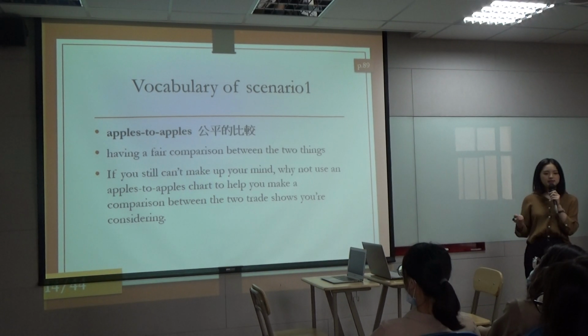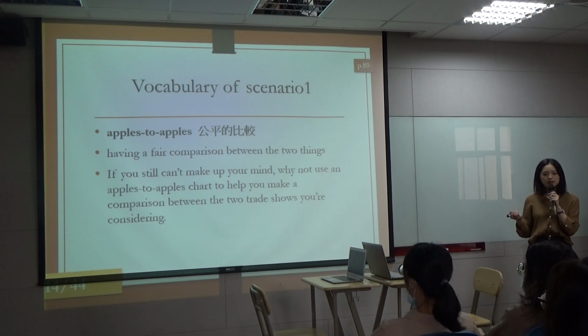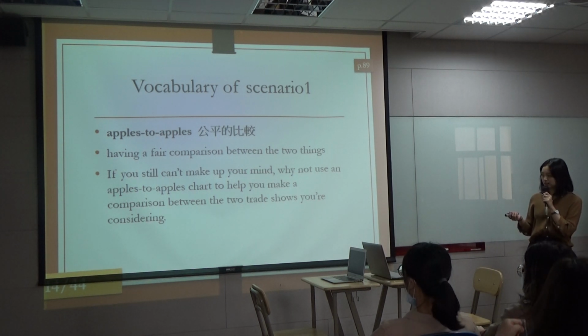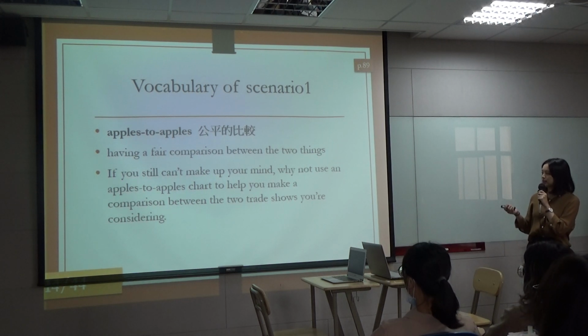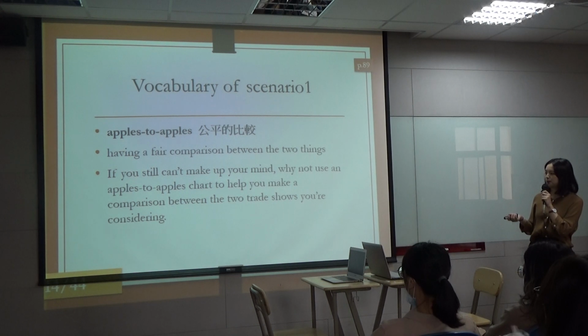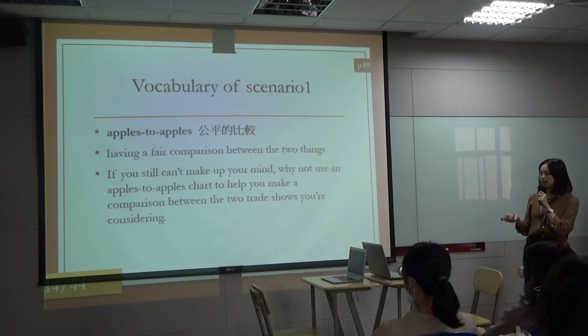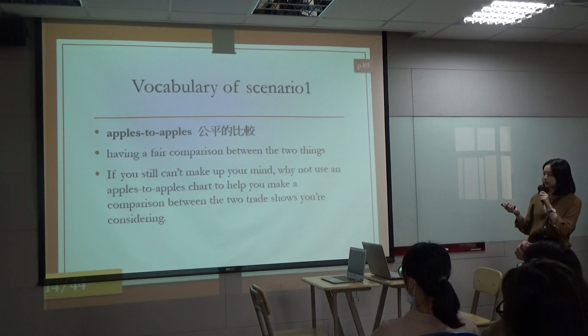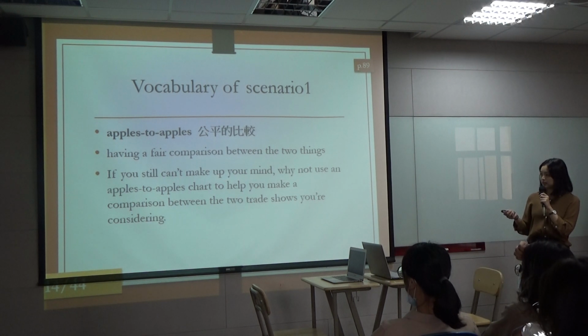And the last one is apples to apples. It means having a fair comparison between two things. Let's read the sentence together. If you still can't make up your mind, why not use an apples to apples chart to help you make a comparison between the two trade shows you are considering?